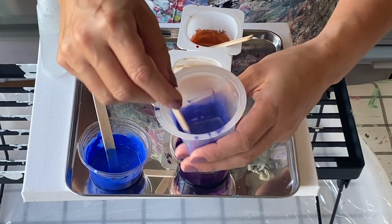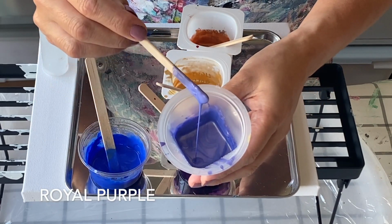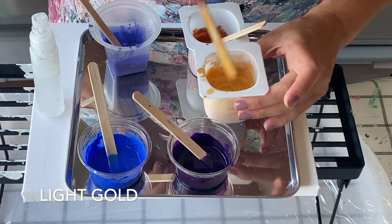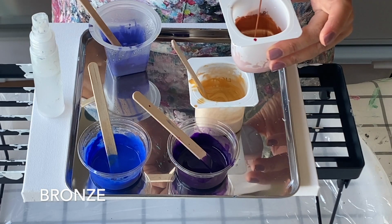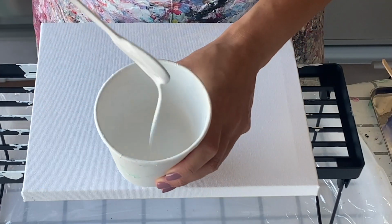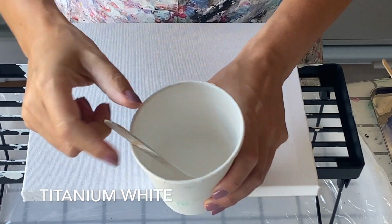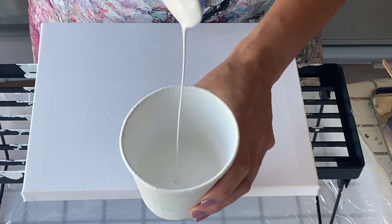And then this is an Arteza iridescent color, royal purple. And then there's light gold, and this one is bronze. So all the other colors are Amsterdam paints. And this is titanium white, which I also have left over from the previous painting.